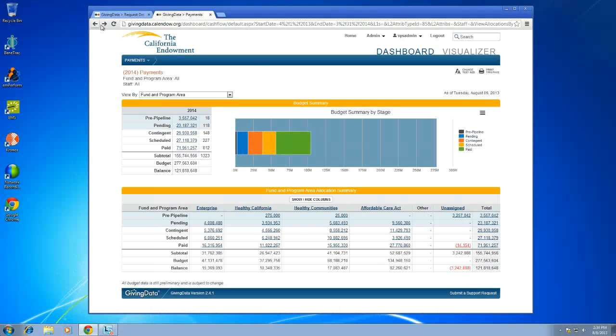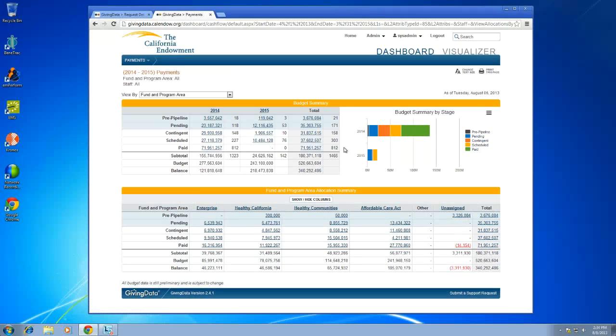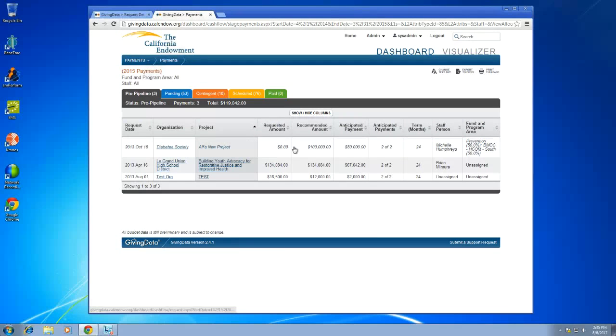If we were to look at multiple years, and I'll show 2014 and 2015, we'll see, this is the 2014 column and here's 2015. If I look at the pre-pipeline payments for 2015, here's that other $50,000 payment.